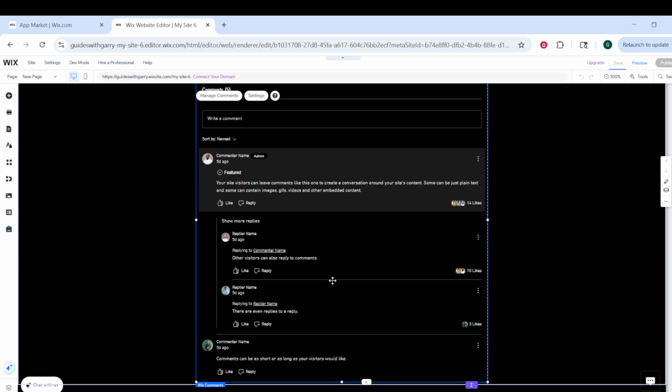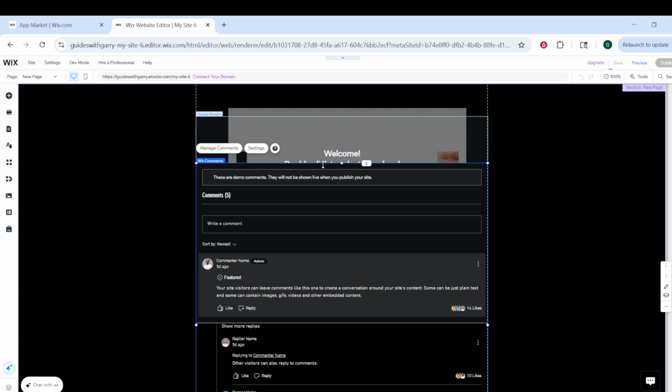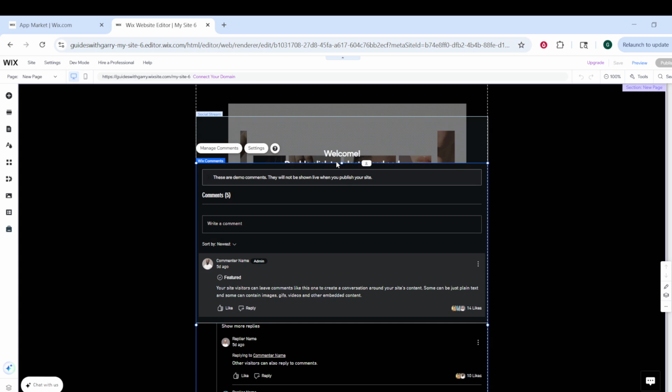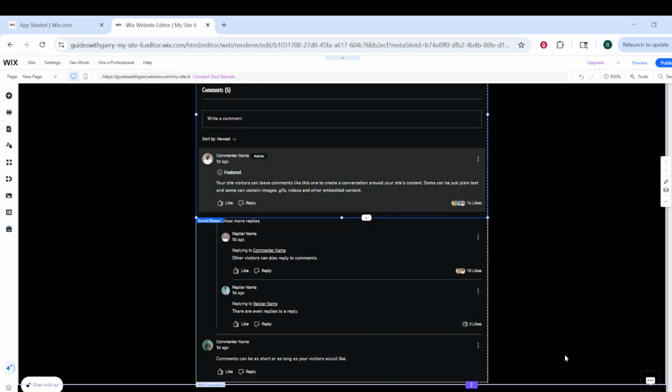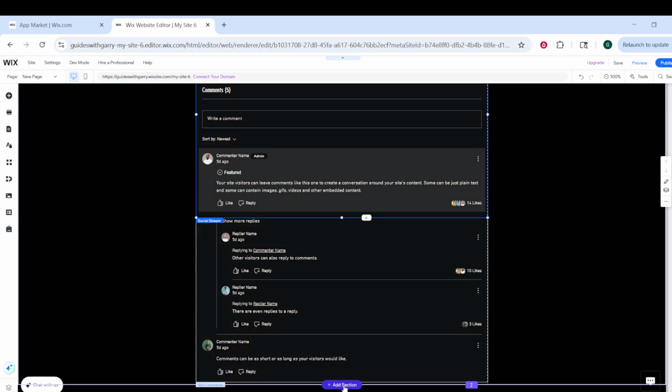Review the permission prompt carefully, then grant the necessary permissions to continue. These permissions allow the app to connect with the parts of your Wix site it needs in order to function properly. For example, an app may need access to site content, customer interactions, or other related website tools. Once approved, Wix will complete the installation.